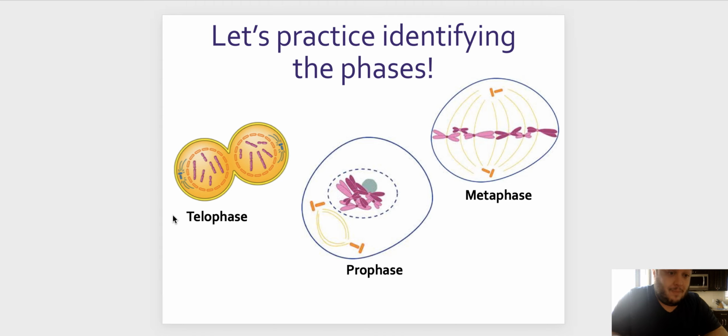Remember, interphase is technically not part of mitosis, but it is the phase that comes before. Remember, it's G1, S, and G2. It's part of the cell cycle. It's not part of mitosis, right? So it's still part of the overall cycle, but it's not the actual splitting of the cell. It's the growth, the development, the DNA replication phase. So don't forget what interphase is either. That is important to remember.